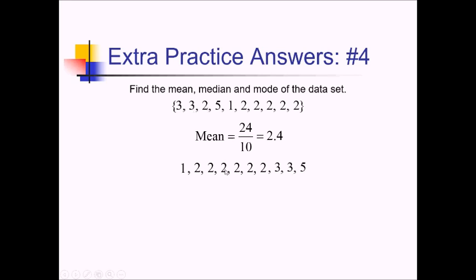Crossing off the outer numbers, we have the 1 and the 5, and then the 2 and the 3, another 2, another 3, and then it's all 2s. We got these 2 2s, and then there's 2 2s left in the middle. So because there's 2 numbers in the middle, we have to average them to get the median. So that's going to be 2 plus 2 over 2, which of course is 2. And now the mode, that's going to be the most repeated number. Well, there's 6 2s and nothing even comes close. So that 2 then is going to be our mode.